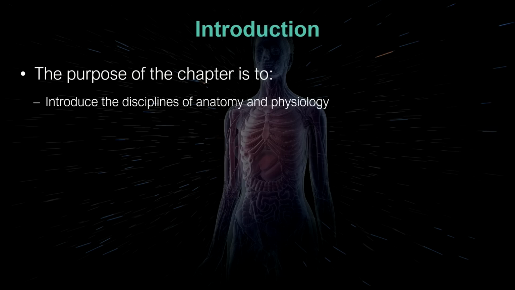So what I want to do in this section, today and tomorrow, is introduce the disciplines of anatomy and physiology. What do they each mean and how are they complementary? We will discuss the organization of the human body. So there are different levels of hierarchy. Very small molecules to tissues to larger organ systems. And we can look at either level or any level and study anatomy or physiology. We'll discuss the organization as a whole.